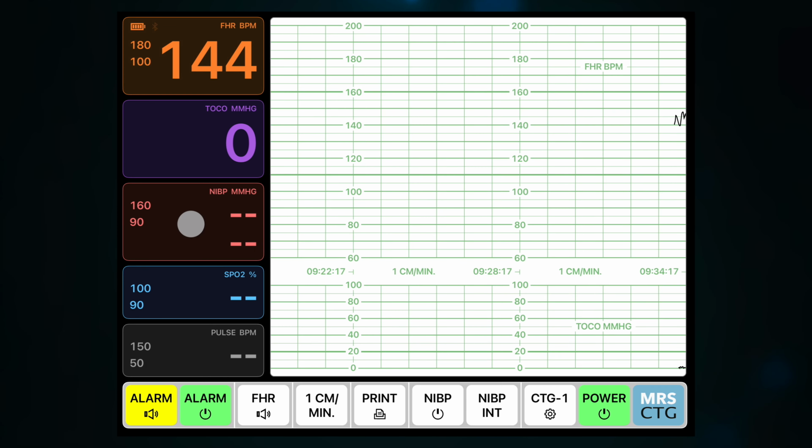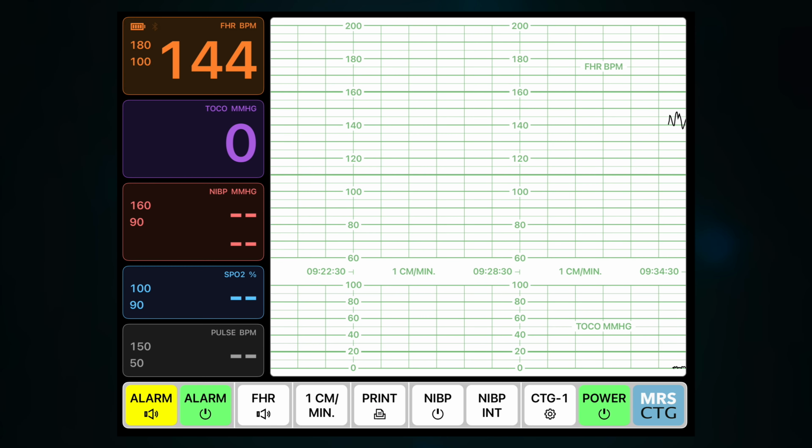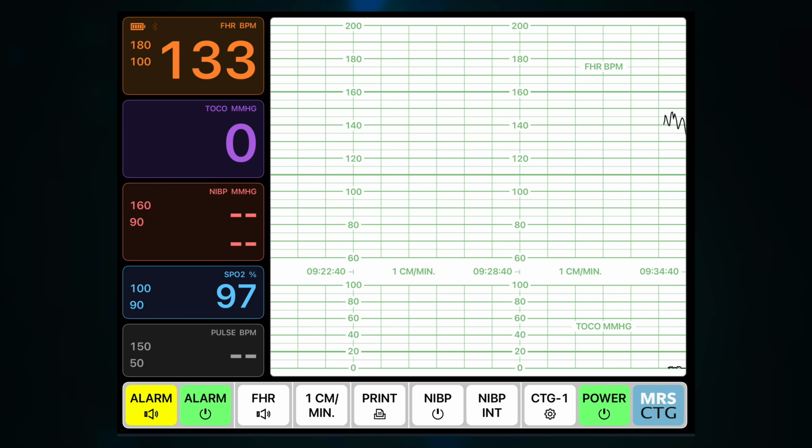The blood pressure is specified either via a selection of standard values or via freely adjustable controllers. Here too, a time course is possible, as well as the necessary confirmation that the training cuff has been put on. The value of peripheral oxygen saturation must be determined constant or time varying. In order for measured values to be displayed, the readiness of the sensor must be confirmed.